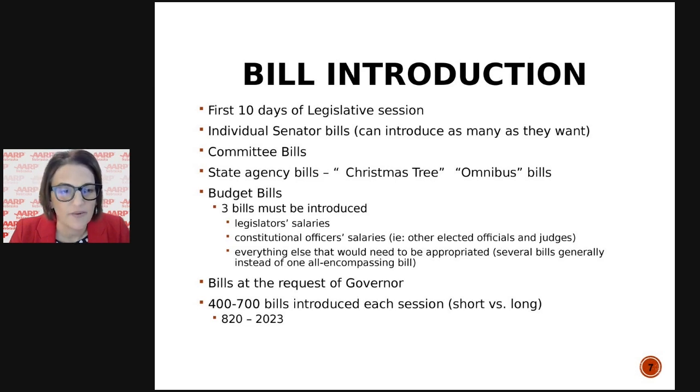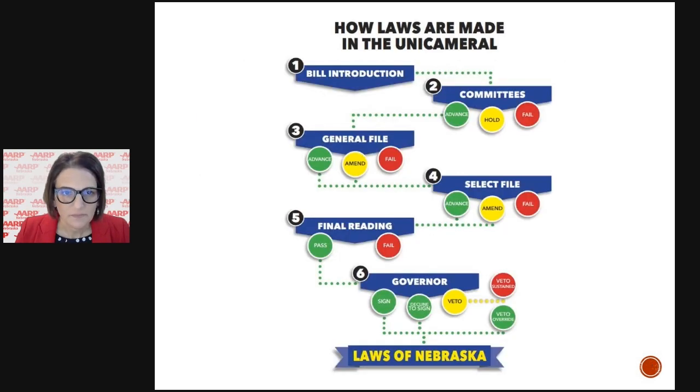So we're working off of those 820 from 2023, of which roughly 200 were passed. So you're talking about another 600 that have carried over, and then we'll potentially see another 400 to 700 that could be introduced starting in January for the short session as well. So it's a lot of bills. Again, there have been no limitations on the number of bills that can be introduced or passed, and so we tend to see a lot of bills go through.